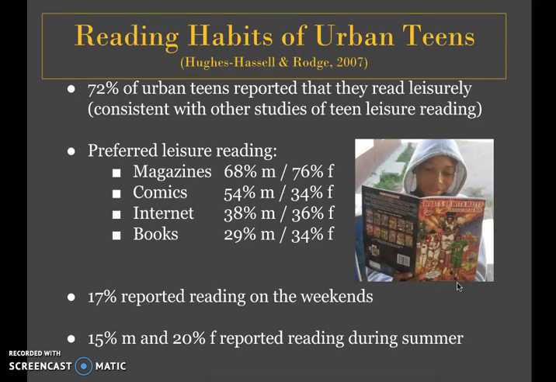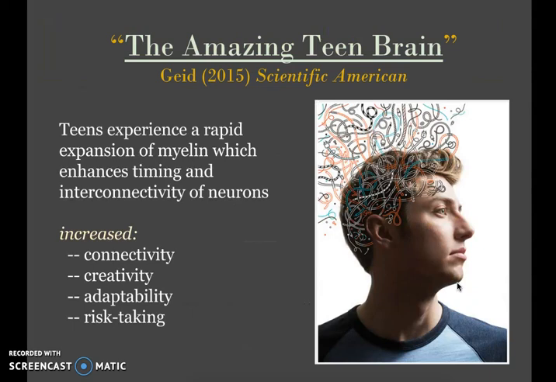But when looking at urban teens, we do have to consider that they are not reading that much during the weekends and during the summer. That is where sometimes there is a slide in terms of reading comprehension. There are a lot of reasons why there isn't as much reading happening during the summer, such as access to books and the activities students are involved in. But that slide during the summer, when there's not much reading happening, can lead to a three-month fallback in terms of reading comprehension levels. So that's something to take into consideration in thinking about teens and their reading.